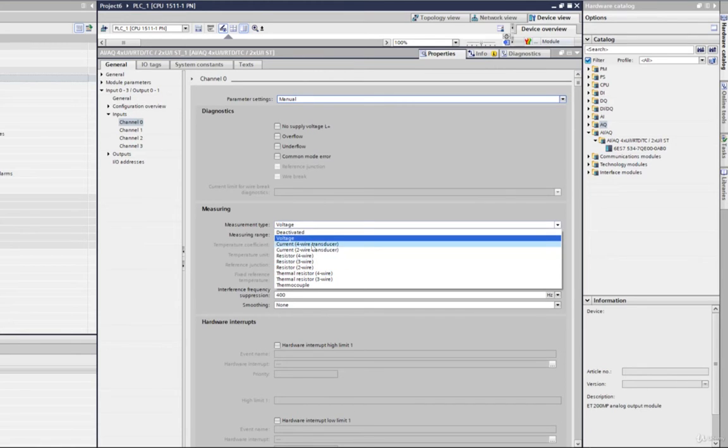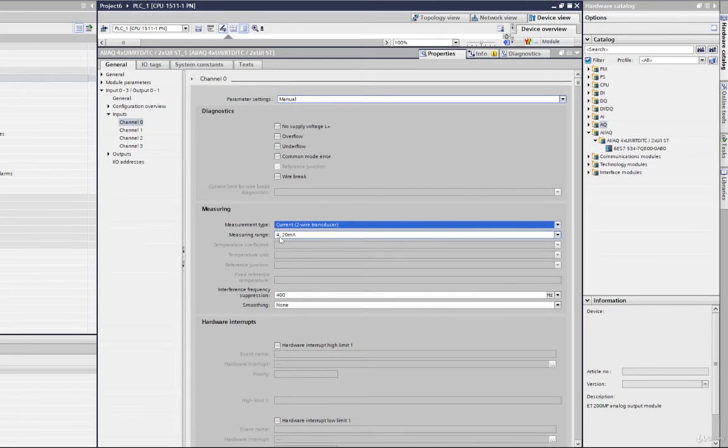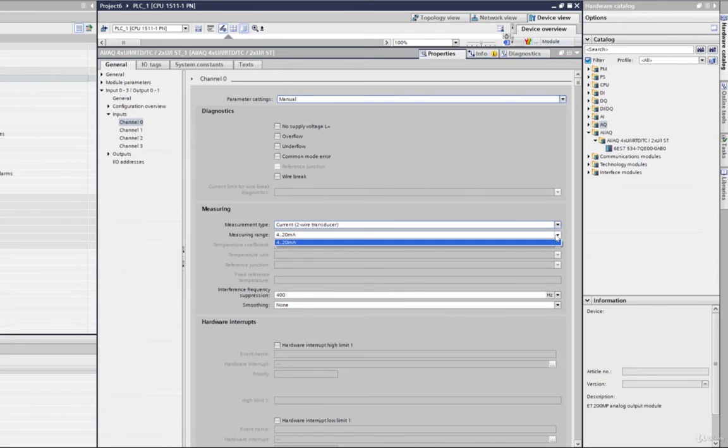Aside from voltage, we can look at current. We can either look at 4 wires or 2 wires. And that depends on if we want positive, negative signals. But typically, what we're going to be using, and at least what I teach and what I usually like to work with, is current 2-wire, which is a simple 4 to 20 milliamp signal.